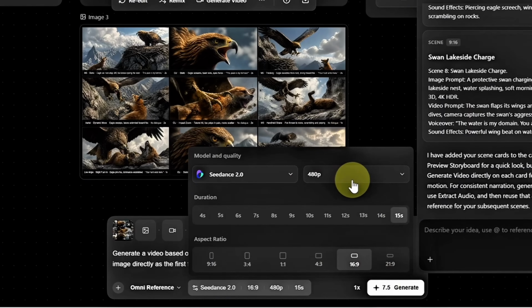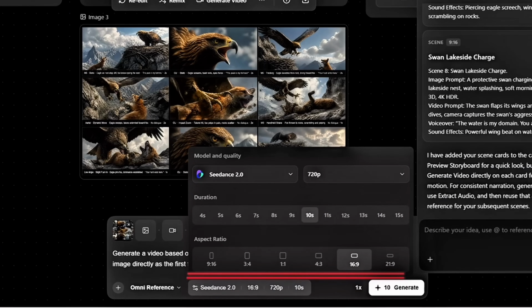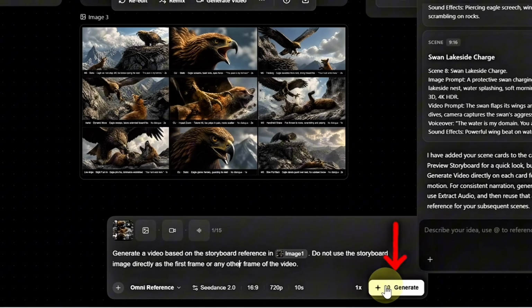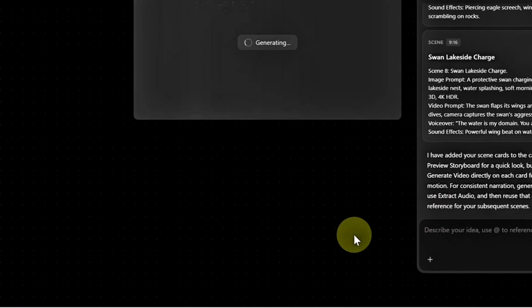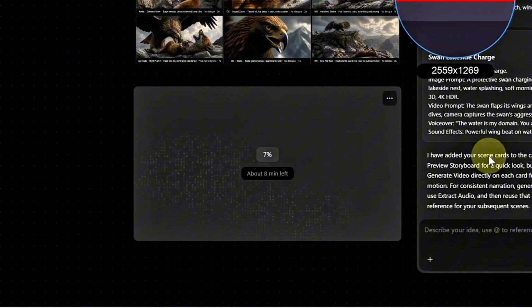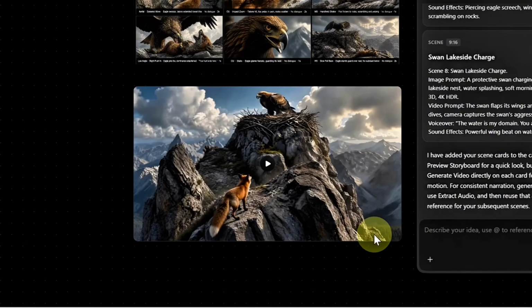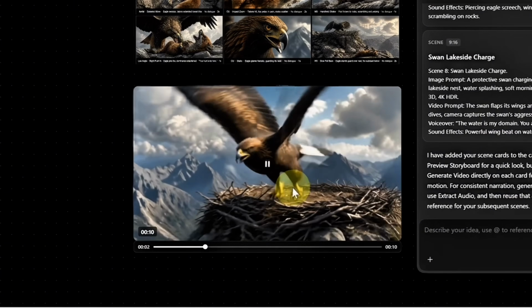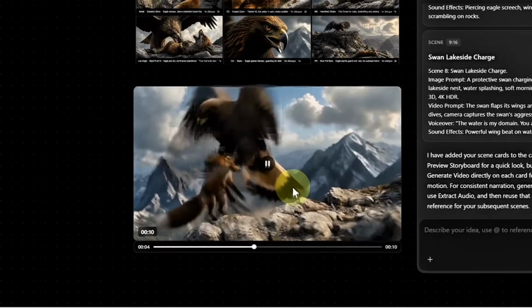For YouTube Shorts, TikTok, and Instagram Reels, use a 9:16 aspect ratio. For this tutorial, I'll use 16:9. After setting everything up, click Generate. In just a few moments, the AI will transform your storyboard image into a video clip. The process is fully automated, making it easy to create professional-looking video without any editing experience.